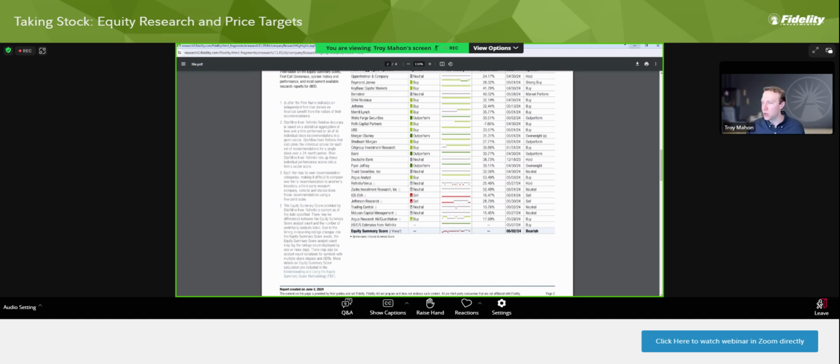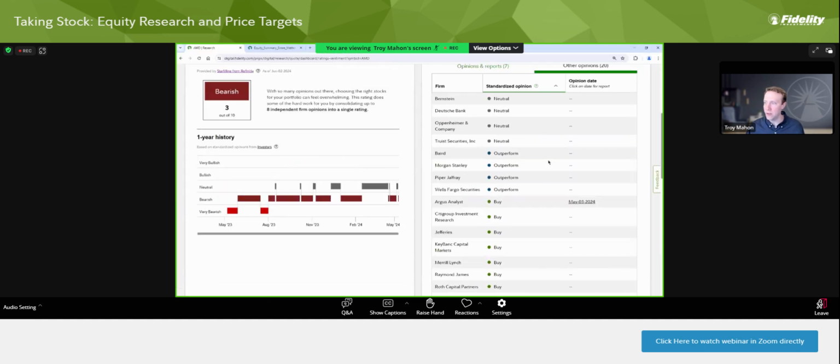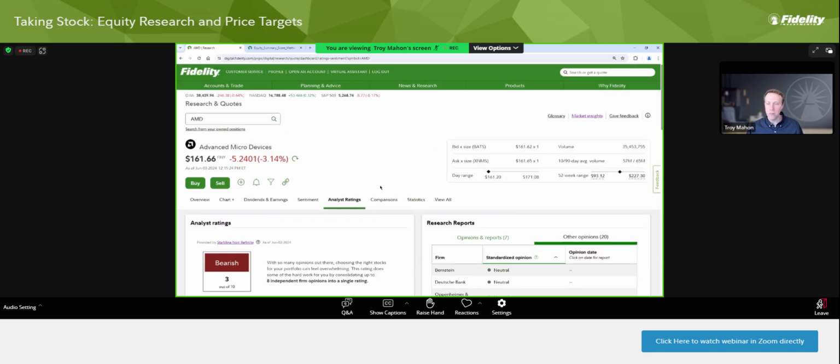All right. So that's one thing. Here's another thing that I think can be super helpful. So if you go to, again, we're on fidelity.com. Here's another place you can go. You can do this on fidelity.com. You can also do this probably a little bit better on the Active Trader Pro platform. I'm going to go to View All.